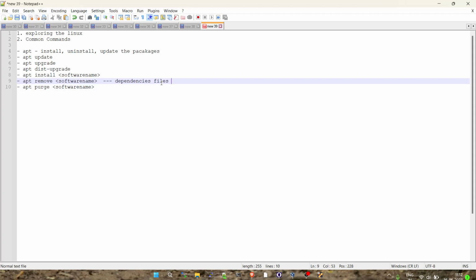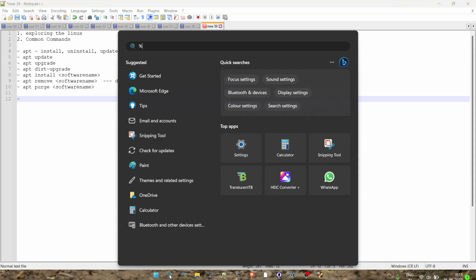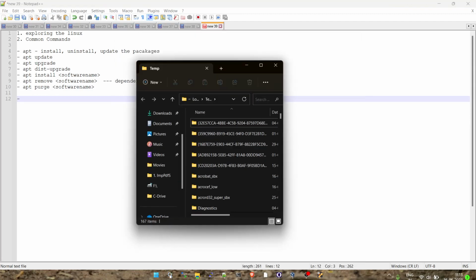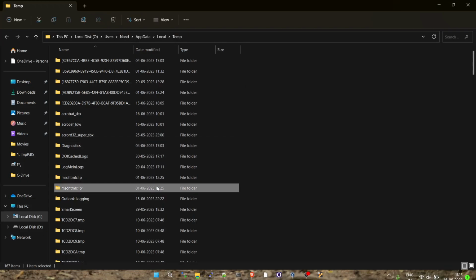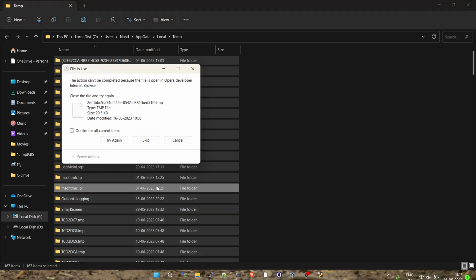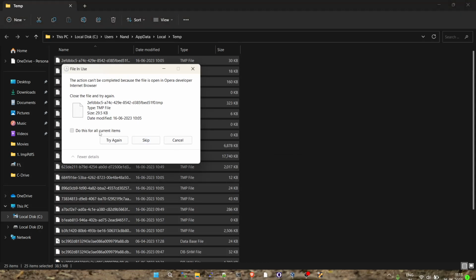Yes, Kishore. Okay. Just 1 minute, guys. Now, hey Kishore, this is really good. And what does this apt do? In Windows, we do have something like temp files to remove the temporary files. So one is %temp%. These are all my temporary files which I can remove in order to boost my speed or clean up space on the hard drive.